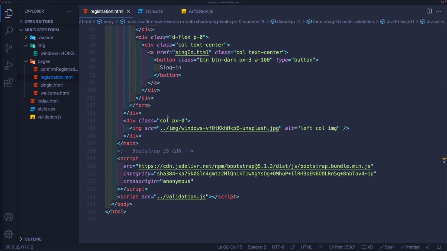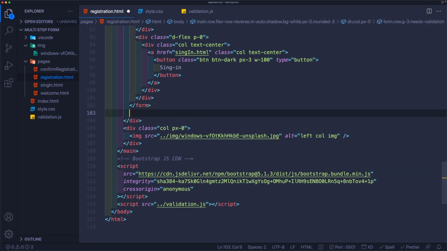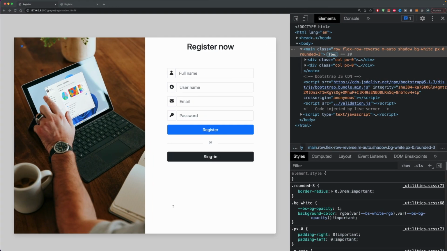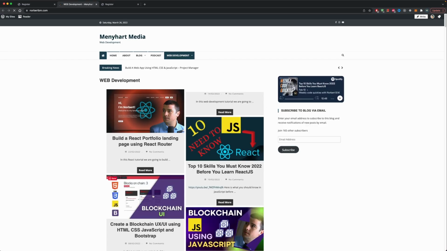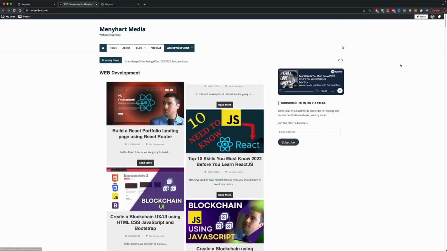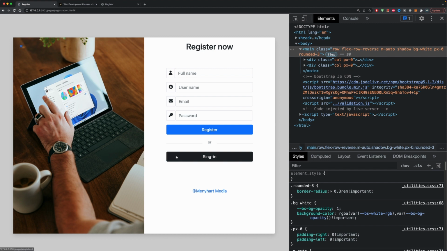So right after the form, I'm going to include the footer tag, which is just going to send you to my webpage where you can check out more tutorials, podcasts, and courses, of course. Courses, yay. Okay, so let's go back to our project.